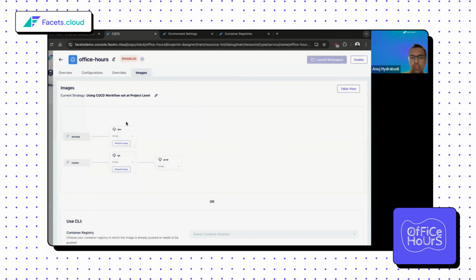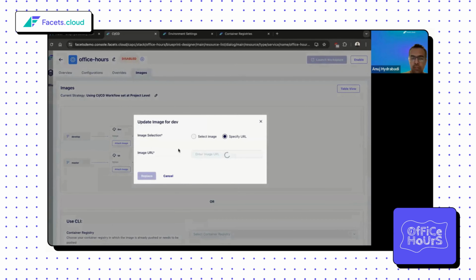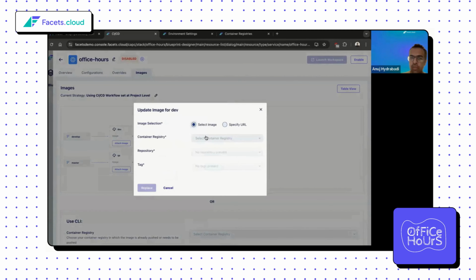You can see that the image has changed, the graph has changed. So this is the one that we configured at the project level, and it is visible here. Now attaching the image, you can either do it from the UI as a part of testing. So you put your URL here and set the value, or you have a container registry, and we provide dropdowns for the repository and tag by querying the APIs of your container registry. So if you want to do that, you can do it from here itself.